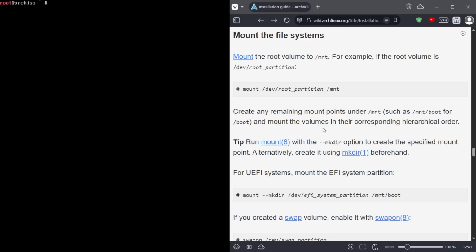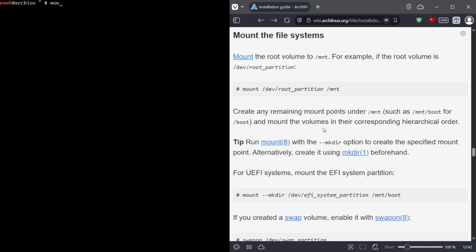You can enter this house, exit this house. MNT is a mount point which we use especially for the installation and to do some maintenance if something goes wrong with our system. You can think of MNT like a point where we can find our partitions or the storage devices. So mounting is like linking.